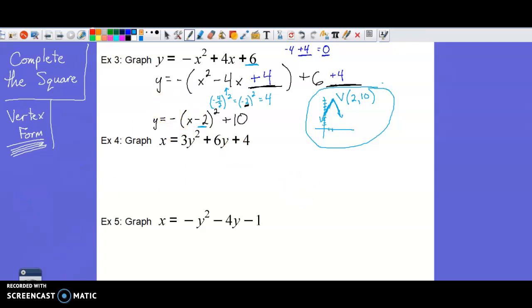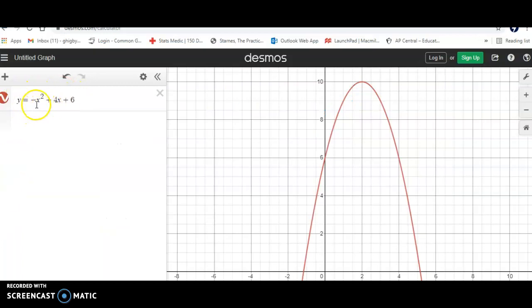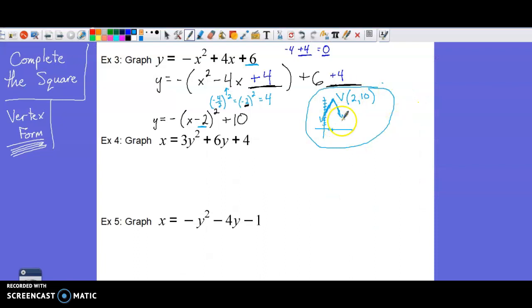I'm just going to go real quick to Desmos and show you the correct answer. So you can see I just typed it in, and there's no math in Desmos. That's why a lot of teachers will not let you use graphing calculators. That's not really my goal right now. My goal is to get you to understand that completing the square is necessary to get this problem. And where's all the work? Well, I showed you the work over here to get to that answer.